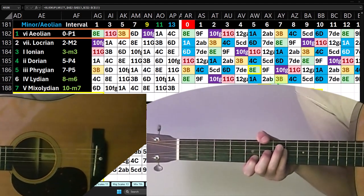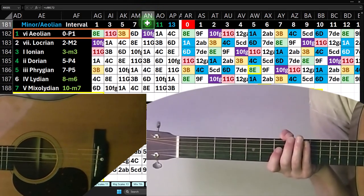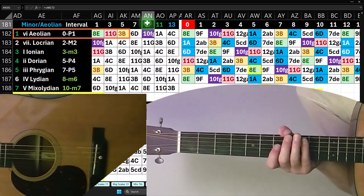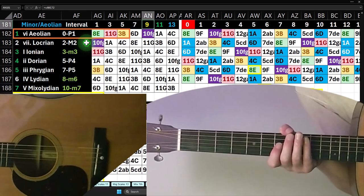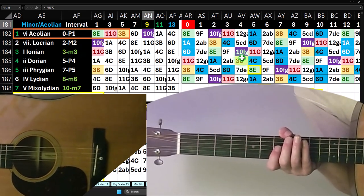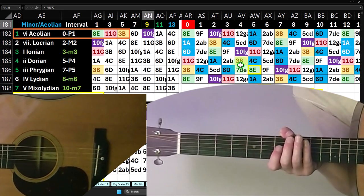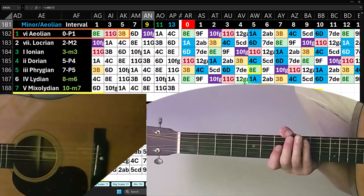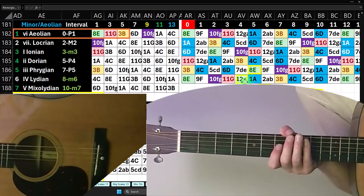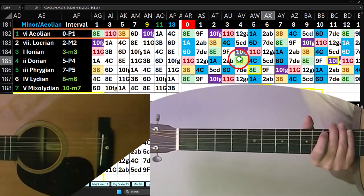All right, so if I go above it, I'm looking for the ninth, which is a major ninth, which is a two-note away major ninth, or you can think of it as a two-note away major second, and we need the inverse of it because I'm going above it, so there's going to be a distance of the inverse between these two, which is 12 minus 2, which is 10. So I'm looking for a 10-note away, which would be a minor 7. And I see it up here, so let's count that out then. I think it goes like, so it would be a negative 5 going this way.